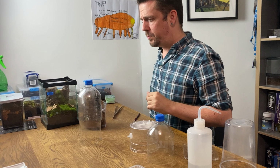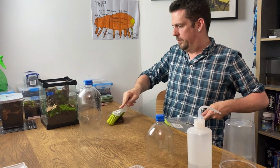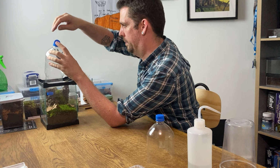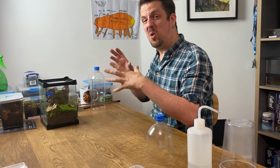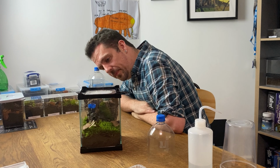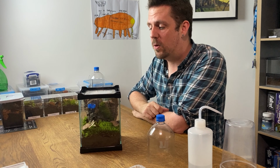So what we're going to try and do now is try and get her into her new enclosure. Let's get rid of this out of the way. In you go, girl. That's it. Absolutely beautiful. Sorry about not being able to capture it on the full angle for you guys, but I will be able to soon. So should we have a look at her in her home? No, we won't be able to have a look at her in her home right now, but we will in a bit once she's done a bit of a wander.